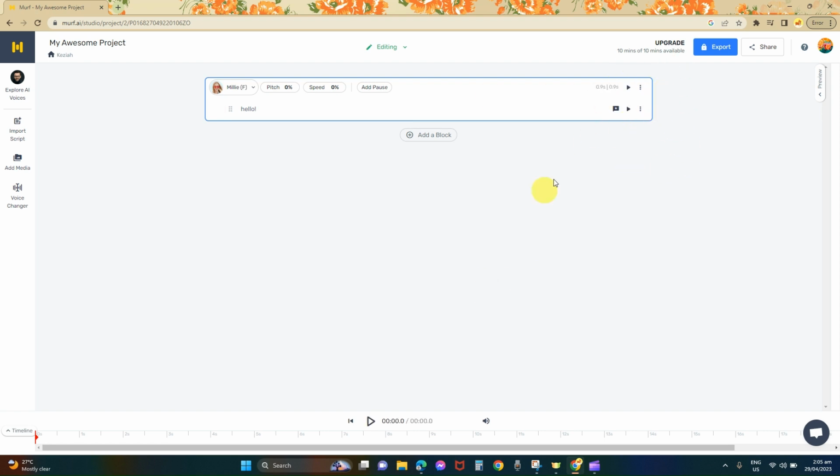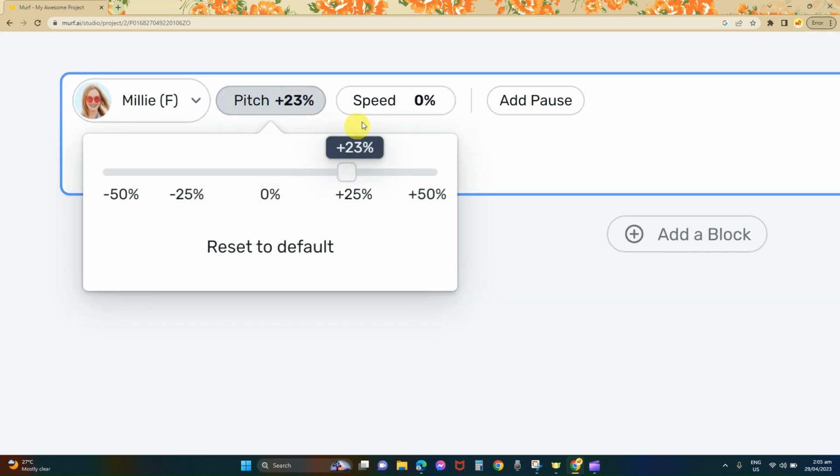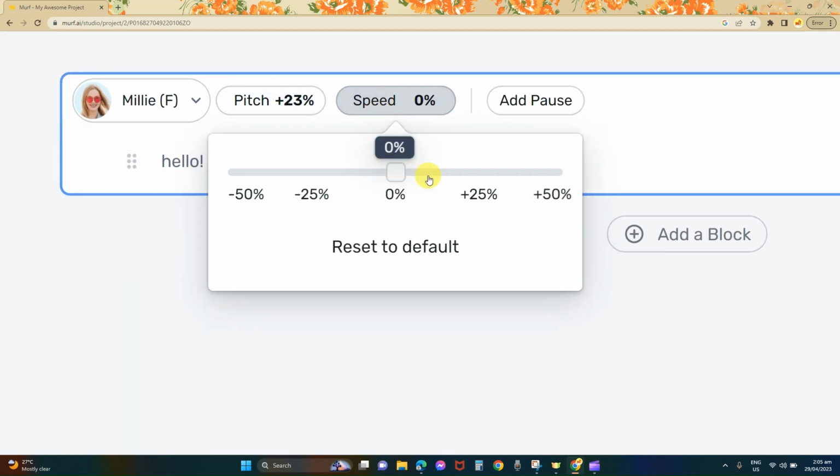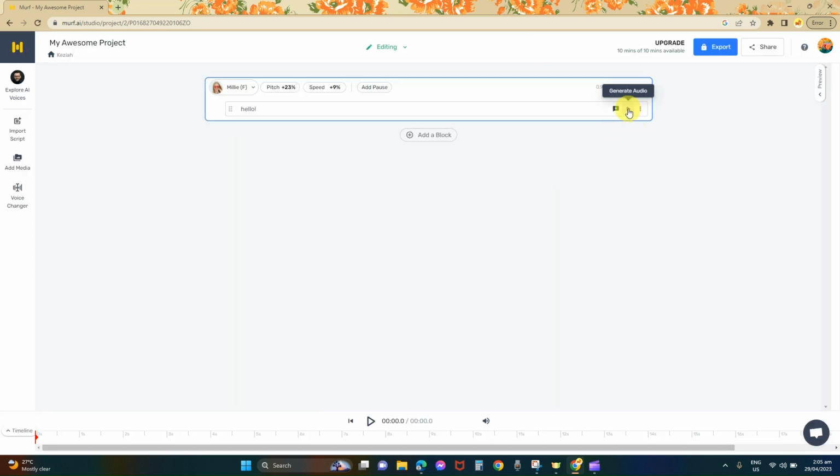So you can actually just click on the plus icon here on the right side of this box. This will generate the word and the voice that we selected. And you can even change the pitch and the speed, and we can even add space or pause later on as well.